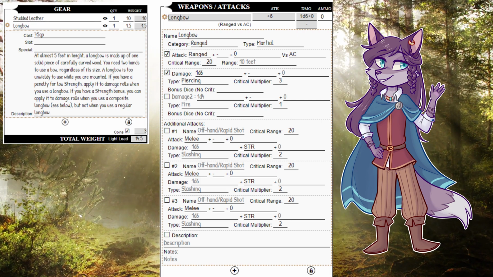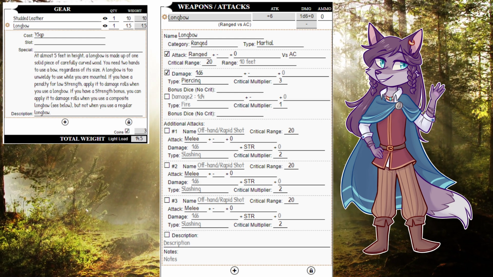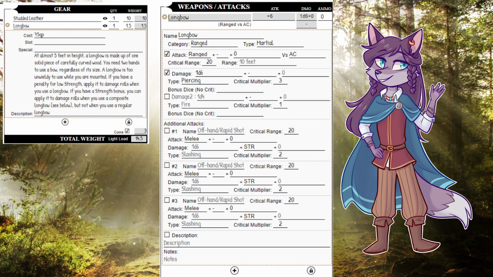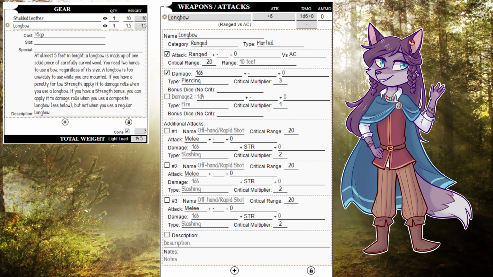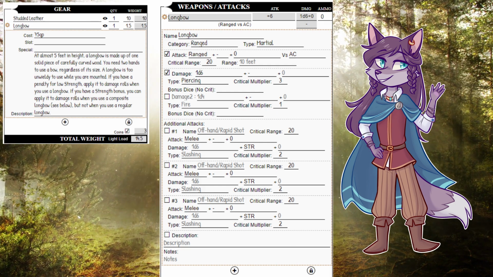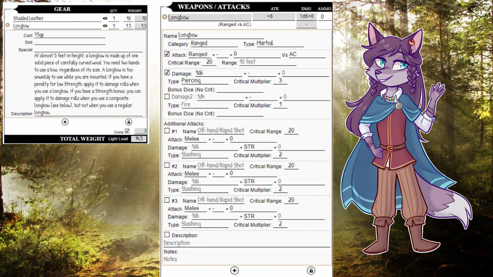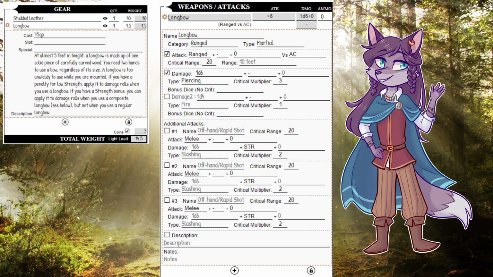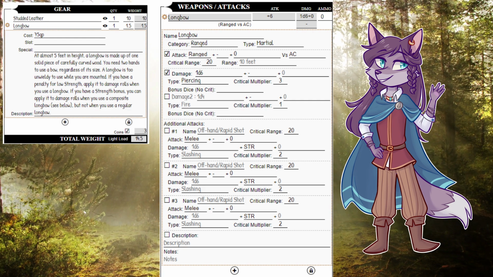Versus AC just means that it goes against our enemy's regular AC, which it does. Critical range is how often the weapon crits. In this case, it only threatens a critical on a roll of a natural 20. You will still need to roll to confirm that critical, which just means that you roll the attack a second time. If it hits at all, not crits, the critical is confirmed and you get the damage bonus.